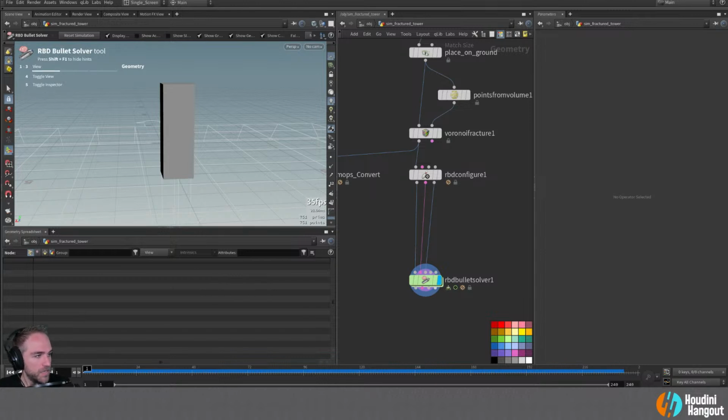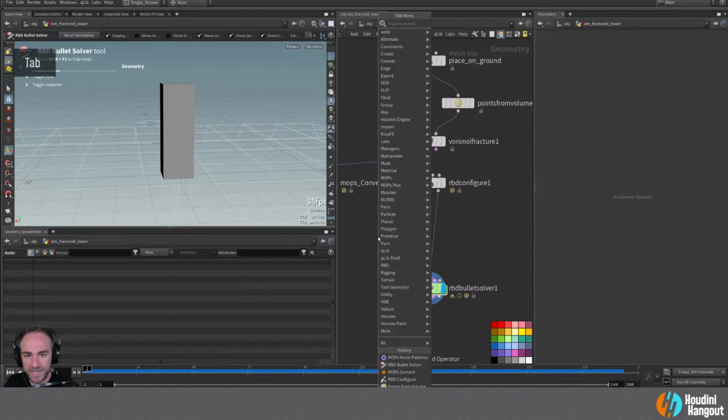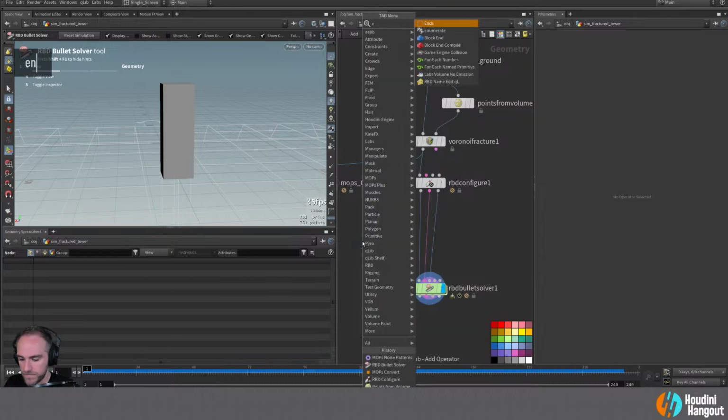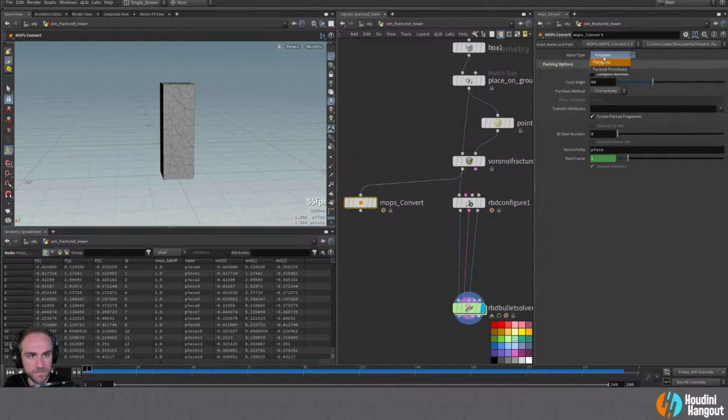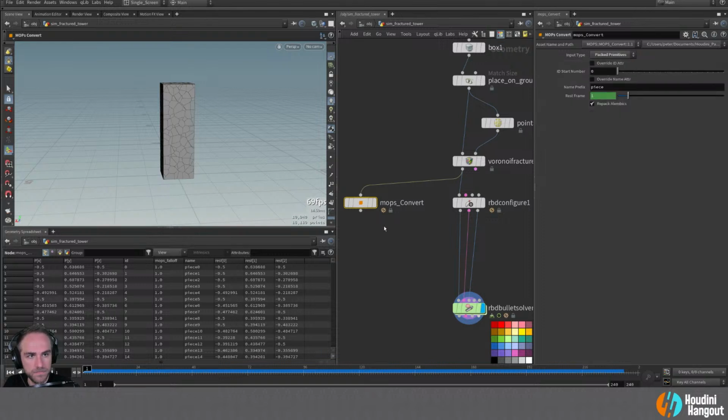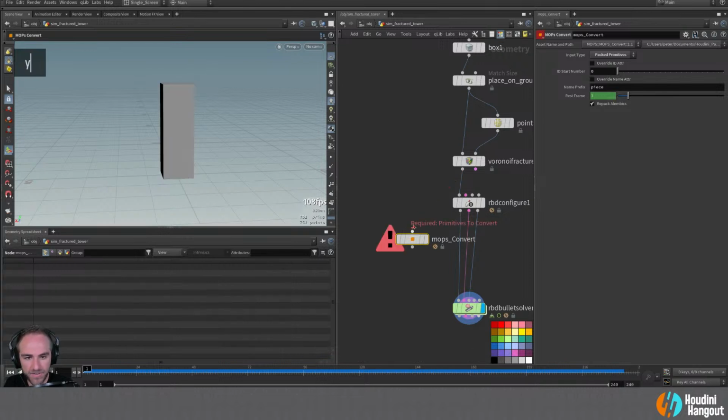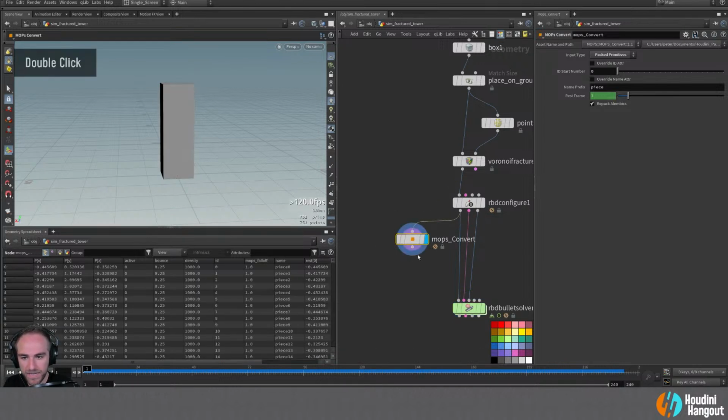So what we want to do is, well, first of all, let's add some IDs in here. So let's do this. Actually, we could just do this, I think. Now that I'm thinking of it, I forgot this had, yep, perfect. Let's just do the MOPs convert.